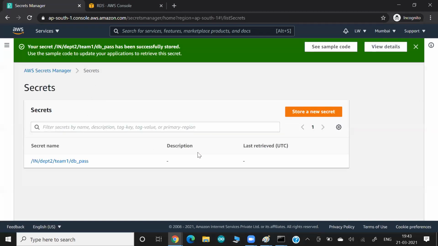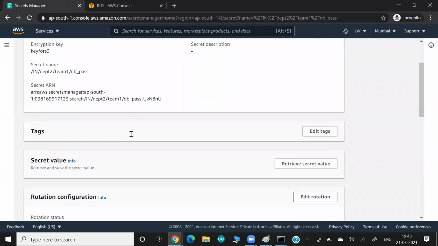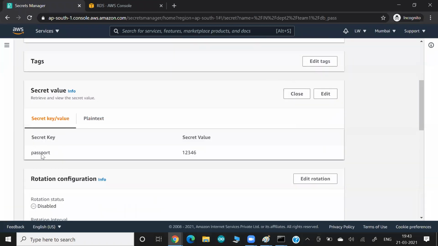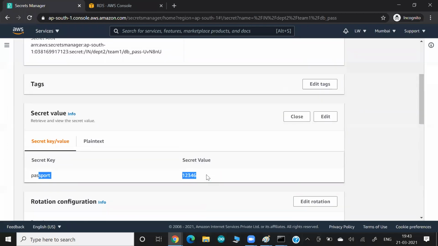Now this particular variable value is stored in Secrets Manager, and whatever you normally need for this kind of thing, they will provide you. So they have the entire life cycle. Okay, and from here you can retrieve the value. You can see the value come up. Why can I retrieve it? Because I am logged in as the root account and I have the power to go to my KMS to decrypt. That is the reason I can see it. Otherwise, I can't. Okay, so this is one more service. As a cloud engineer, this is where your role ends. Now the further role is for the developers.